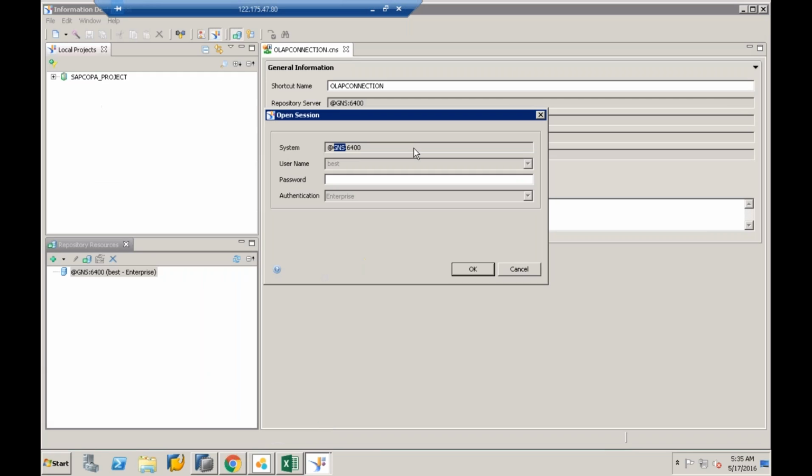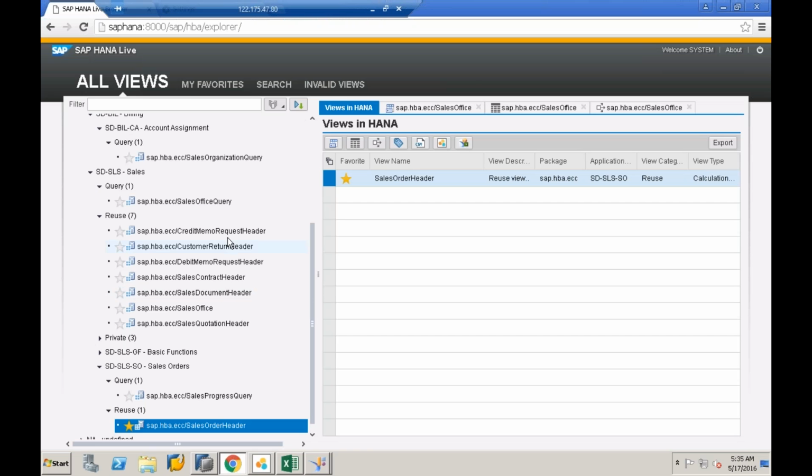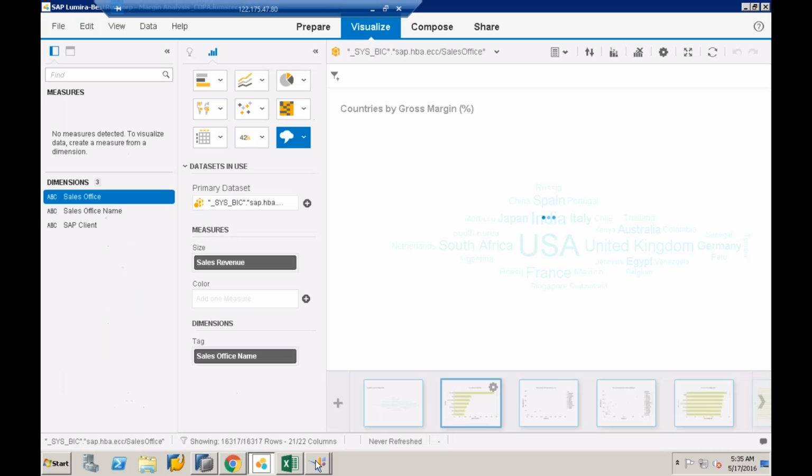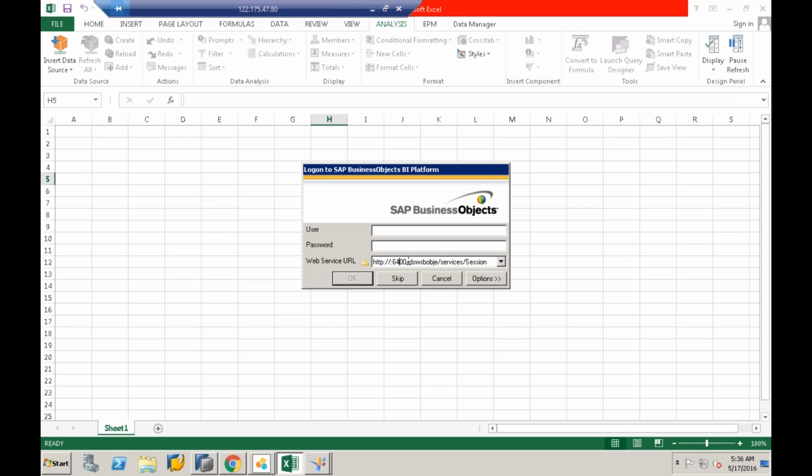So the actual host name is GNS. We'll go back and do the host. Provide the username. Username is same. Best. The password is capital W welcome 1 2 3.